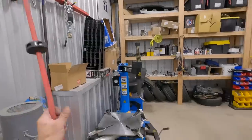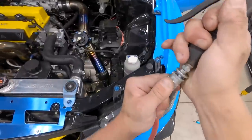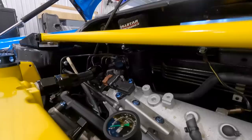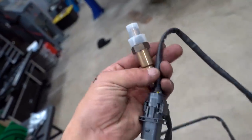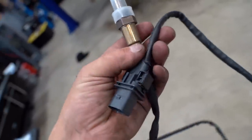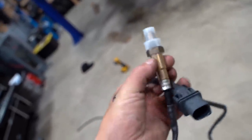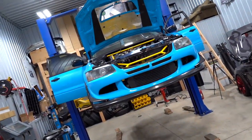Last thing to do before we fire it up and adjust fuel pressure is our new AEM wideband sensor. This is not an original AEM - this is one you'd find at O'Reilly's or something and they seem to hold up really really well. I think they're about 80 to 90 dollars - I'll link one down below if you guys have the same problem as me burning these things up. Let's get this on the car, lower it back down, fire it up, get that fuel pressure set, and we should hopefully be able to go drive it.